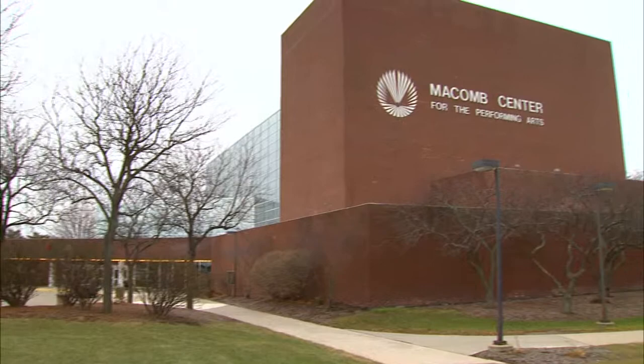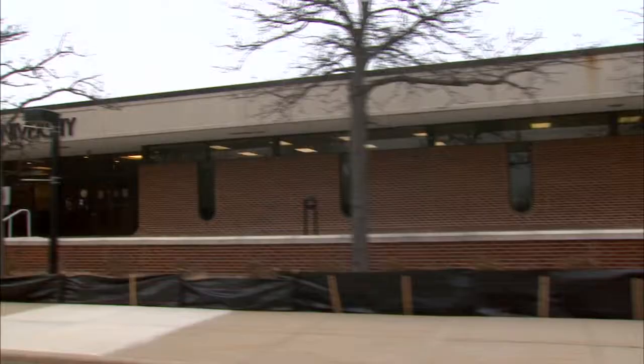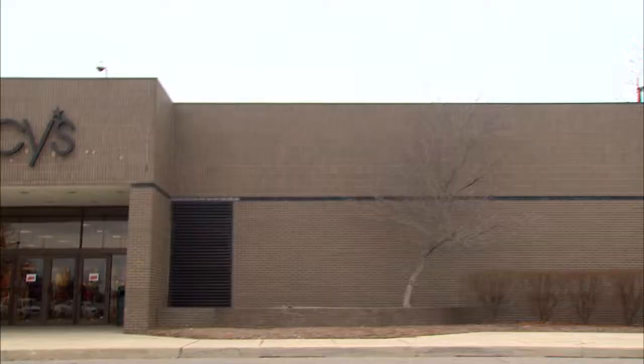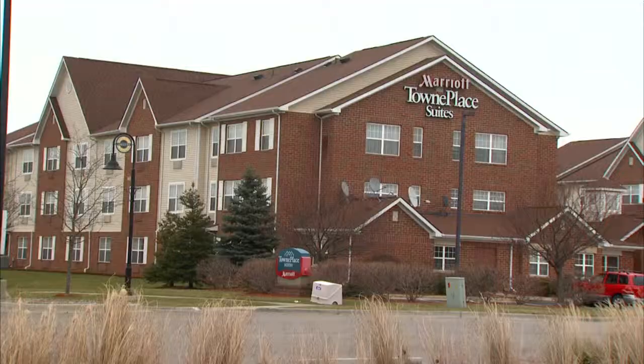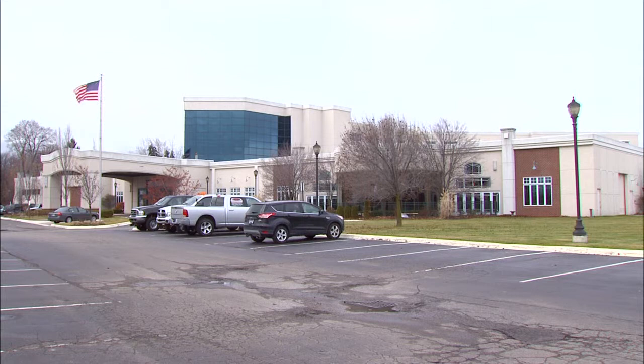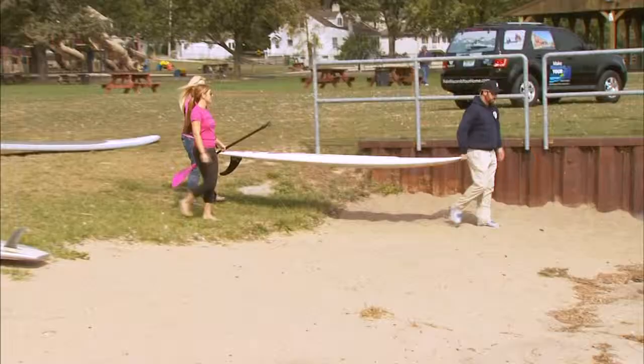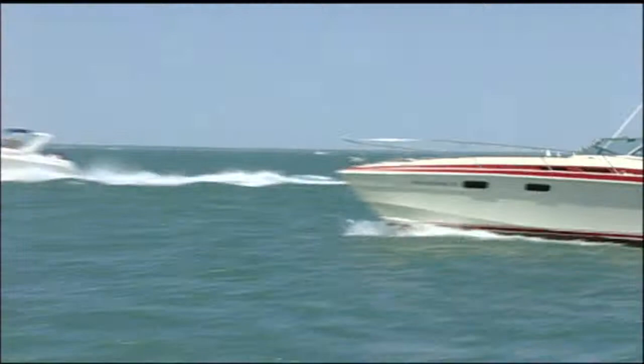Macomb Community College is another anchor in and around that area — they've got the whole Performing Arts Center drawing in big acts, and the University Center. There are ten different universities that now participate with Macomb Community College where people can get their degrees. You've got a lot of nice properties. If you wanted to do a girlfriend weekend or a weekend of shopping, you can do that. There are also clusters of hotels in and around the Gratiot Corridor, Hall Road, M-59, and the Van Dyke Corridor. And Macomb County is pure Michigan — if you drive M-59 all the way to the easternmost portion, you run right into Lake St. Clair, the busiest freshwater lake in the country during the summer months.